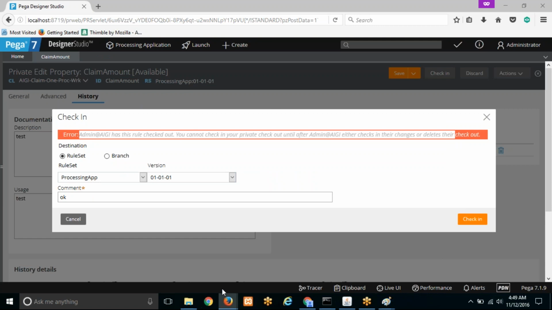Now you have to wait, probably you can send him an email offline, and the next day the Indian guy comes in, he checks in, only after which this guy will have to check the changes which the Indian team guy has done, incorporate those changes, and only then check in. Okay, so this is what would happen. This would lead to loss of time and productivity, and time is money, and that would create all this problem.